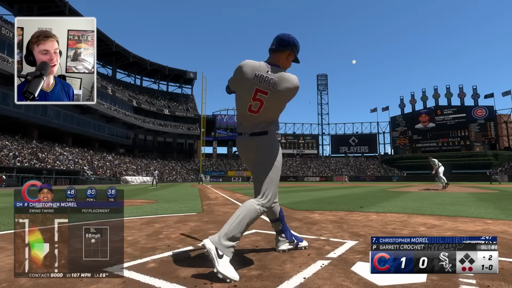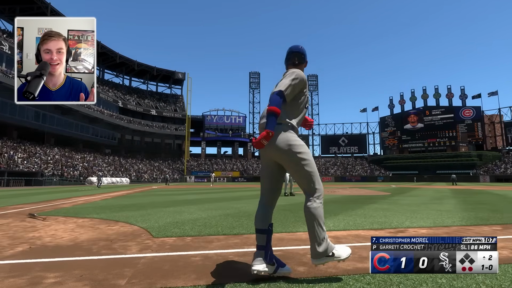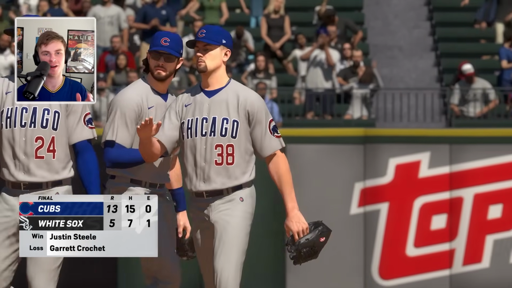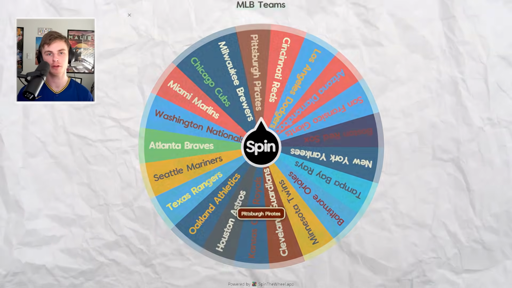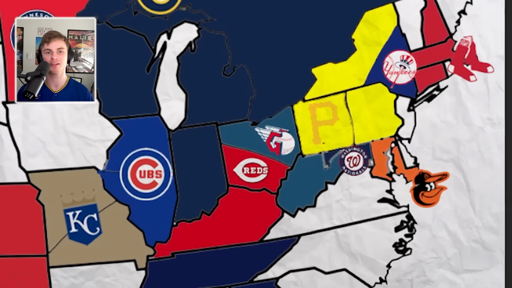The Cubs are definitely the favorite in this one, especially if Christopher Morel's gonna launch the second dinger of the inning. Unfortunately, the White Sox are the worst team in all of MLB The Show, and there was no coming back after the Cubs put together an 11-run inning. That was the biggest blowout we've seen in this entire video, but it very likely won't be our last, with many bad teams still on the board, as the Pittsburgh Pirates may be playing their 3rd game of the video, and they're gonna be matched up against the Cleveland Guardians.